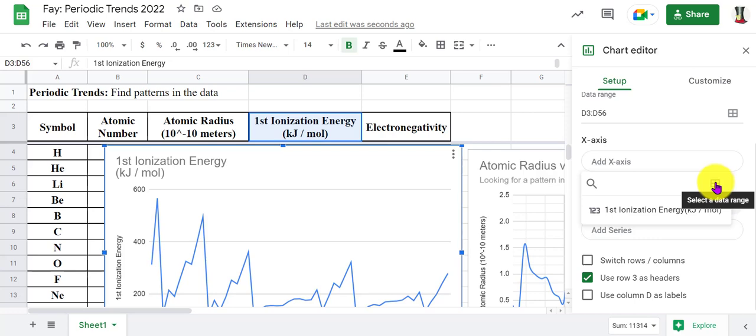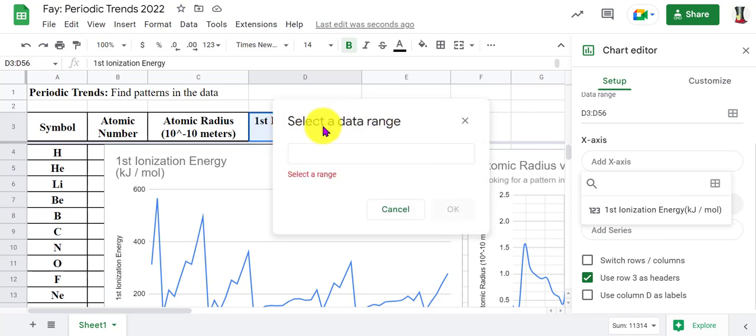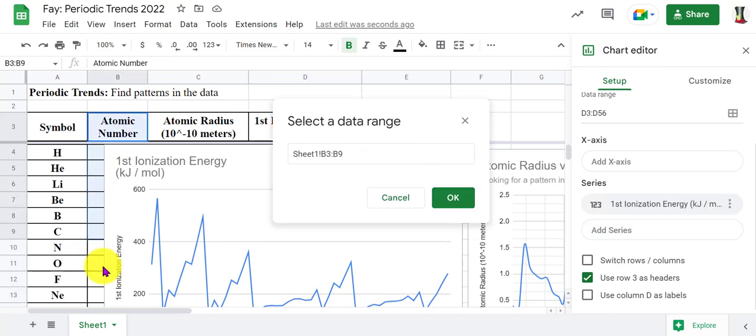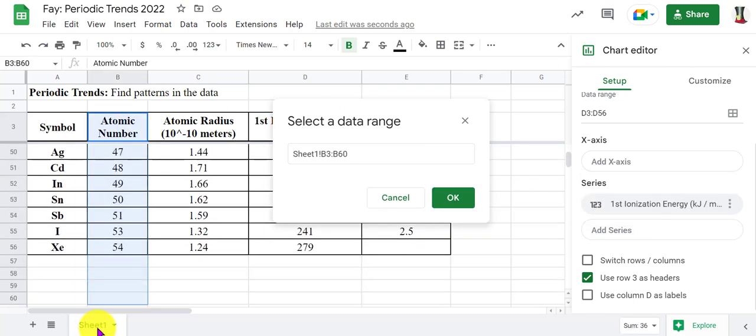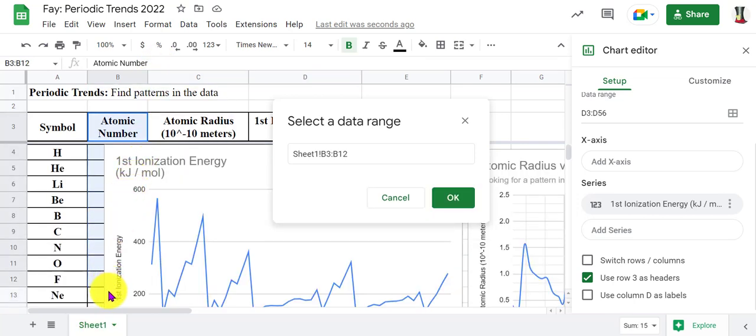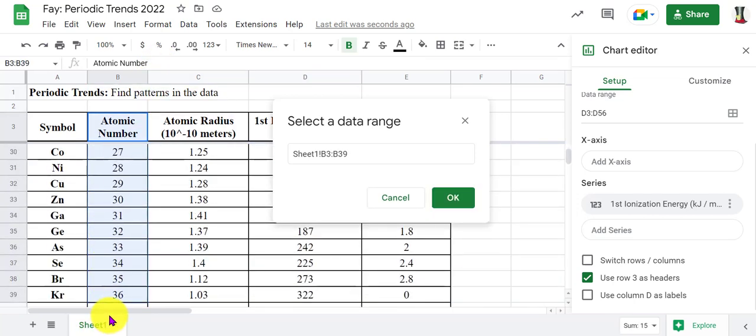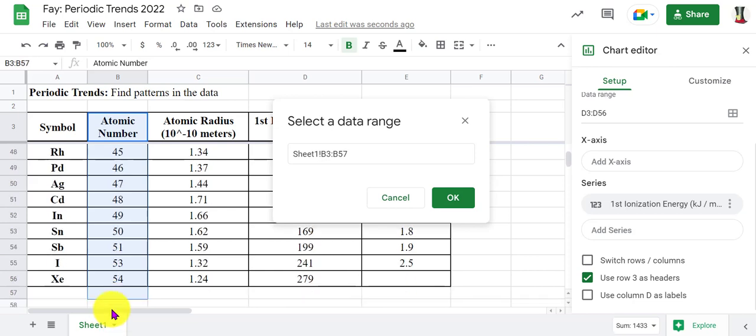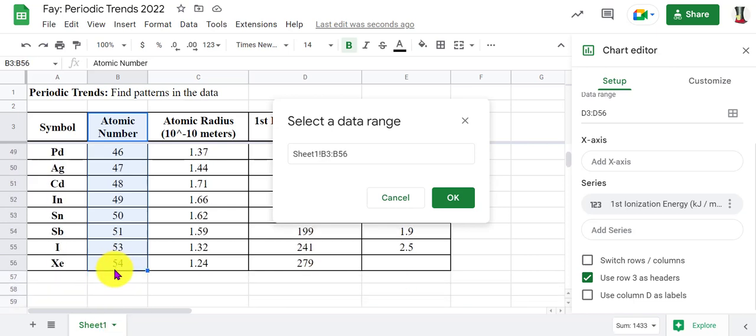So I'm going to click here on this window pane, and it gives me Select Data Range, and I'm going to start with the atomic number and scroll all the way down until I have all the data. And I'm going to click.